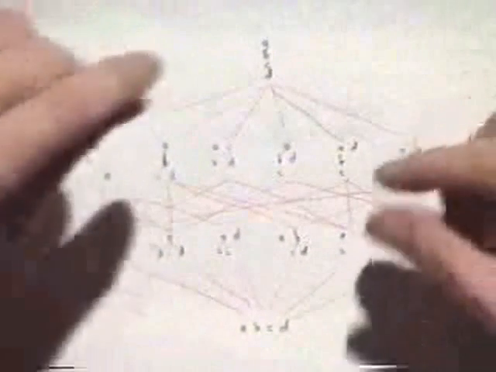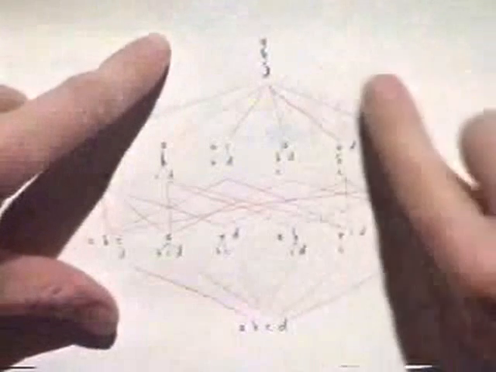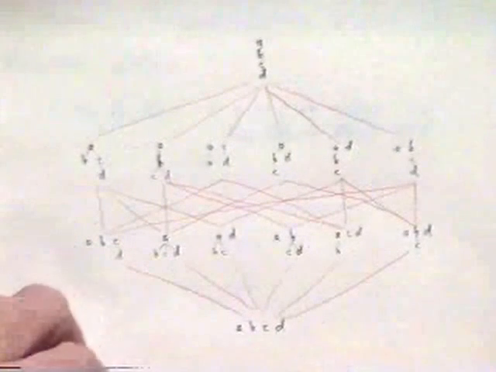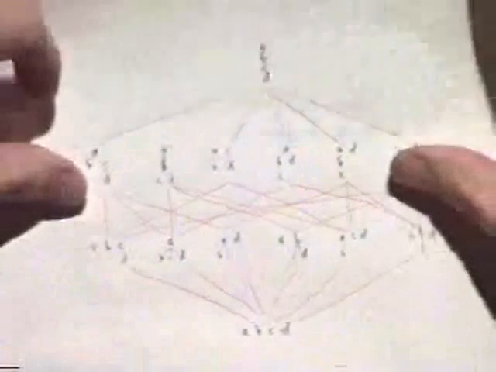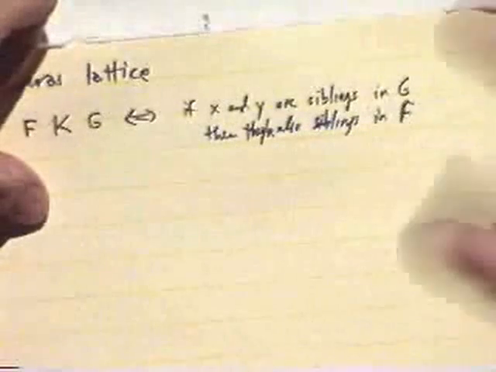But the main reason I changed the order so that what he called the bottom was for me the top is that it's conventional to call the top element of a lattice 1. And this forest just looks a lot more like 1 than the other one. I hated to see that 1 sitting at the bottom. See, so I flipped it over. Now, if you like a definition that has F first instead of G, I could have said if X and Y are not siblings in F, then they're not siblings in G, and that's an equivalent definition. It's the contrapositive of this. But anyway, here you can see a forest, for example, up at the top.